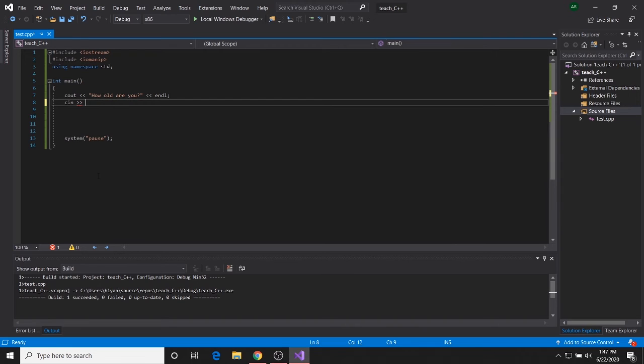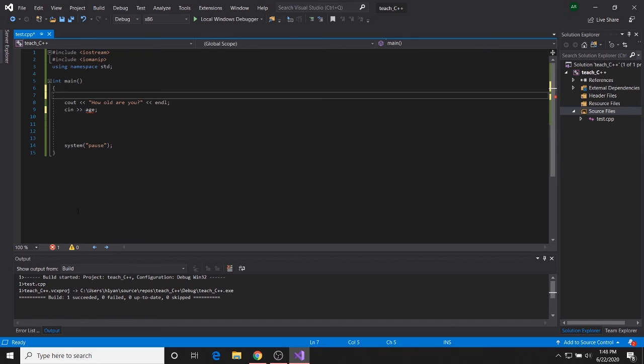So when you say cin, you're asking for input, but we need to store this input somewhere. We can't just have it anywhere, and the compiler doesn't know where to store it unless you tell it. So let's say we want to put it in a variable. That variable we can name age, and we're going to end it with a semicolon. However, as you can see, there is a red underline under age, and that's because if you look at it, identifier age is undefined. We never defined what age is, and we know that age is going to be a number.